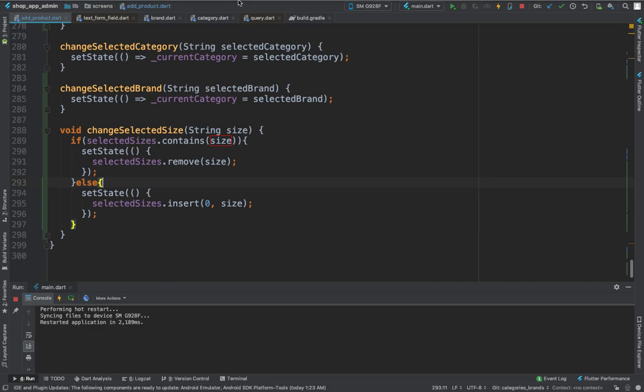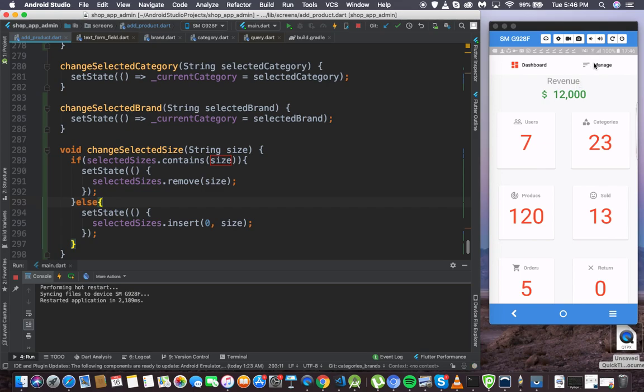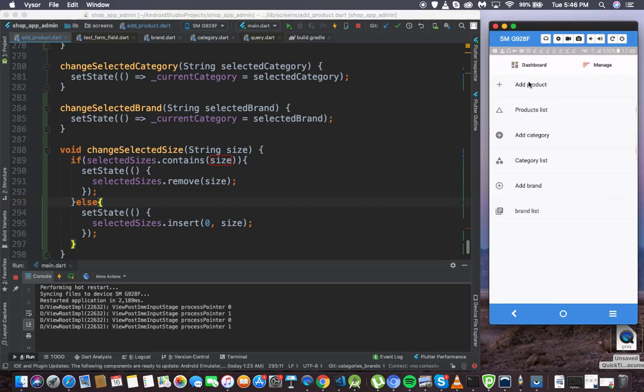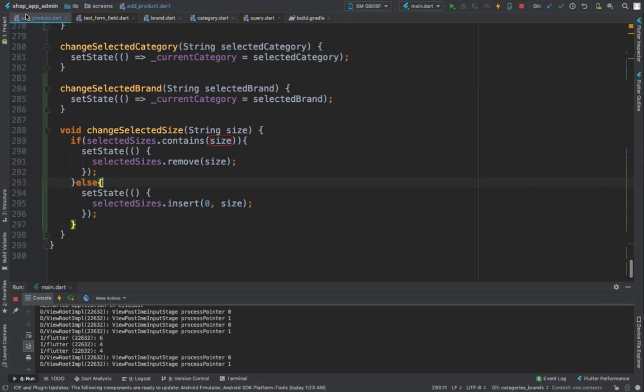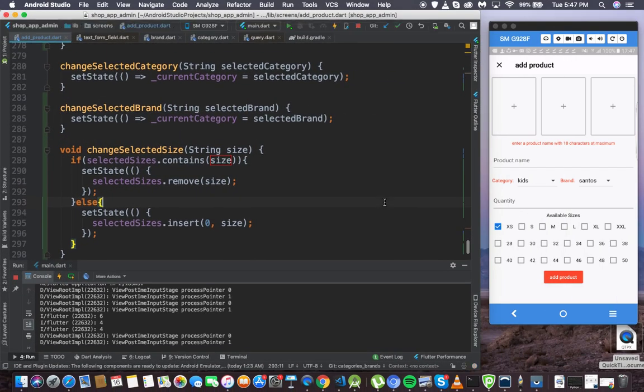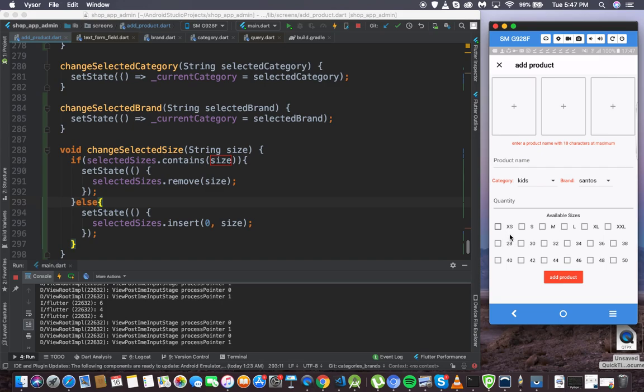Okay, let's see what's happening. Okay, it's working. Now the size is inserted. I don't know why it didn't work with the value, but okay, we will go like this. No problem. It's not an issue. So let's do this for the rest of them. And for example, when I click on this again, it will be unselected. Now we remove this particular size from the selected sizes list. When I hit, I insert this to the sizes list, and when I hit again, I deselect it.